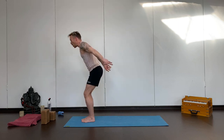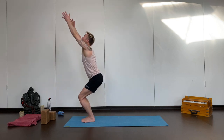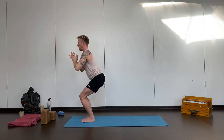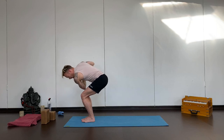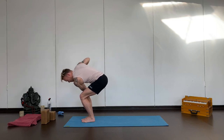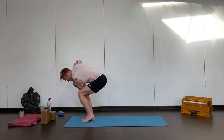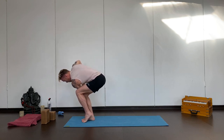So for the next sequence, we'll start right from our chair pose, down into Utkatasana. Stay in chair, so you bend to the legs, bring your hands to your heart, and twist to your right, bring your left elbow over the right thigh. Like before, maybe a fist with one hand, cup of the top palm, press down into the leg to lift the chest higher. But look down for stability. Lift your left heel up, test your balance.